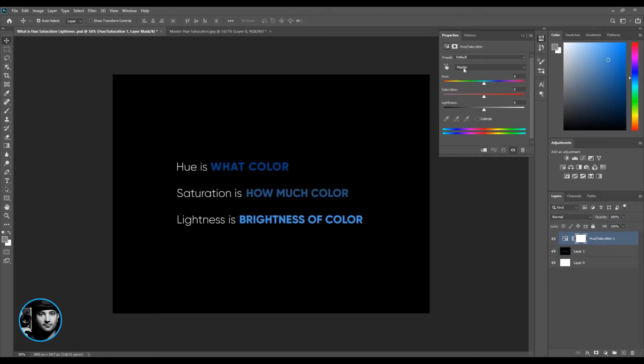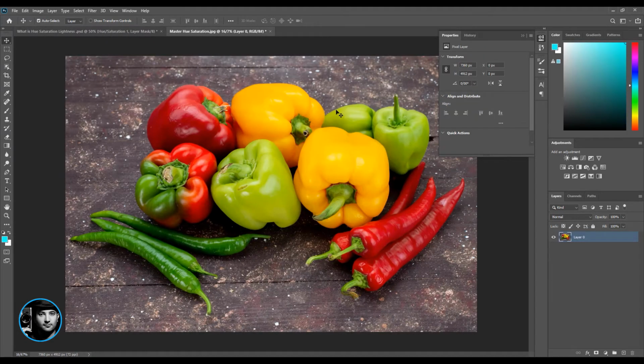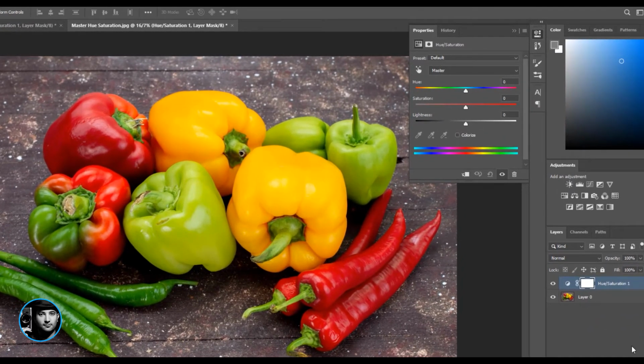Now let me explain this property, the hue and saturation property. Let me go to new image. Now let's go to adjustment layer and bring up the hue and saturation. And this panel is going to be up here, hue, saturation, and lightness. With the saturation, I can change it. I can drag it to the right and see the problem with increasing the saturation is going to increase every single pixel in our image. That's the problem. And I can reset it with this little icon here. So I don't want to increase it that much. Maybe a bit like this.